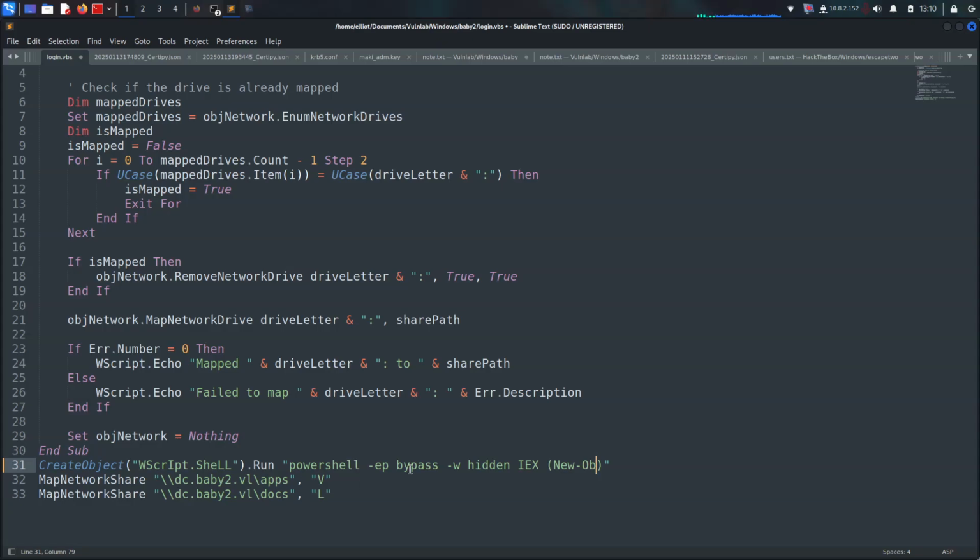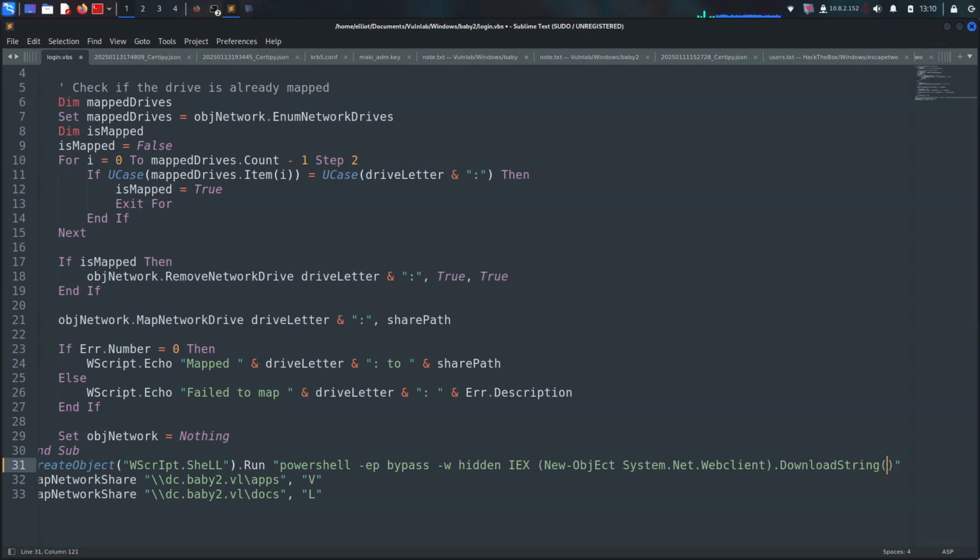This may be on the blacklist, so I'm going to try New-Object with a capital E. And I don't think System.Net.WebClient is on the blacklist, and also I don't think DownloadString is on the blacklist.